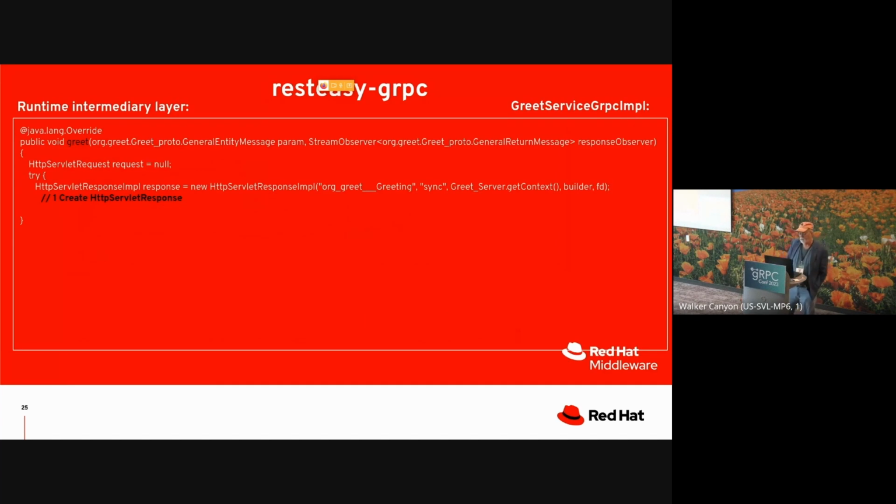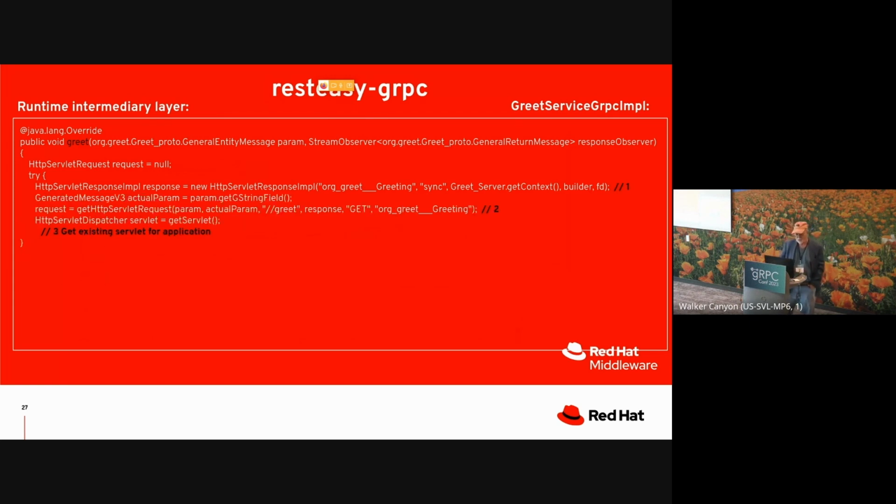Now, here is one of the important intermediary classes. So a gRPC request comes in, and we want it to be processed by a Jakarta RESTful service. So we take the gRPC invocation, turn it into a Jakarta RESTful invocation, and create an environment that looks like the environment that the Jakarta RESTful service expects. And that code looks like this, and I'll go through it quickly. We, for instance, create an HTTP servlet response and an HTTP servlet request.